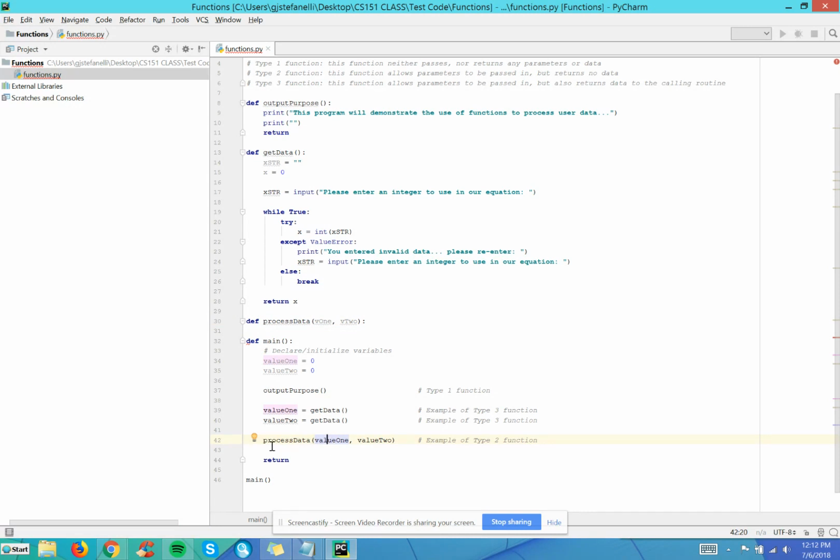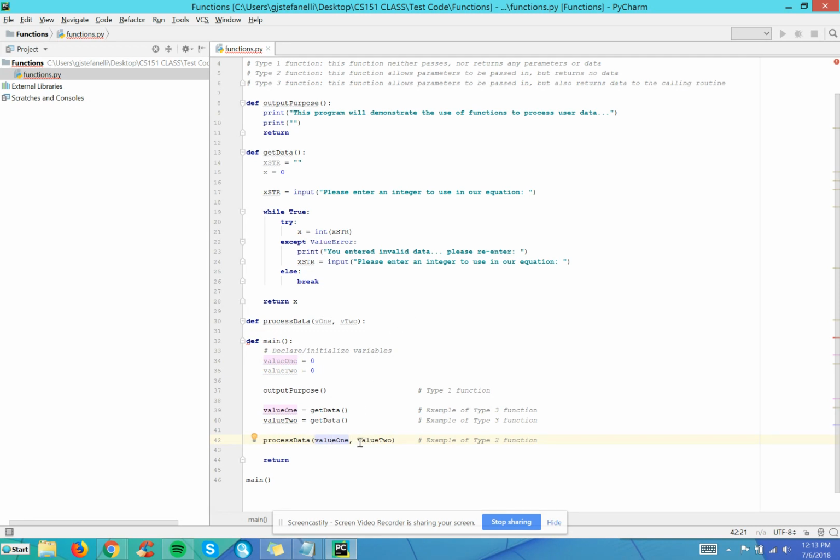The function call is in the calling routine. The function process data is sending two parameters to have something done with. So when I call the function process data, it takes value1 and transfers or maps the contents to the variable v1.